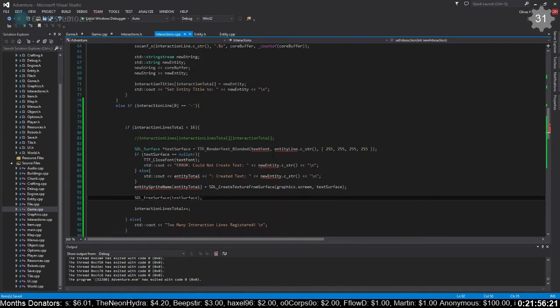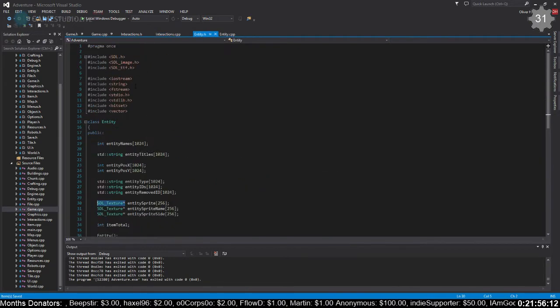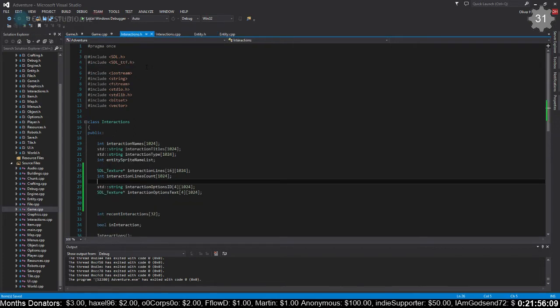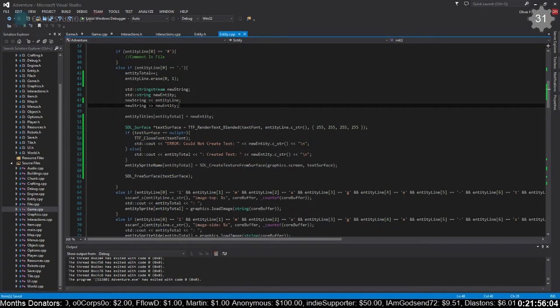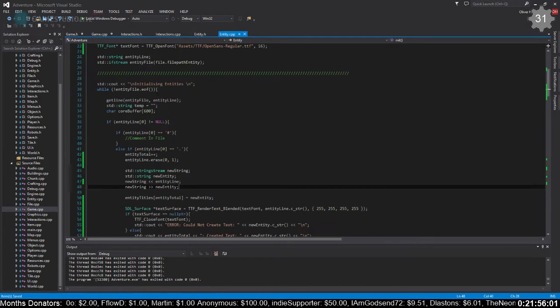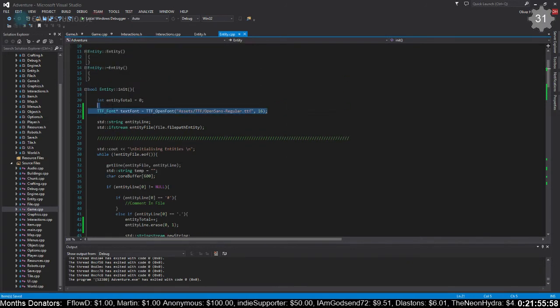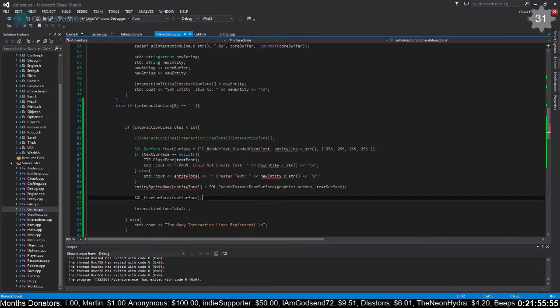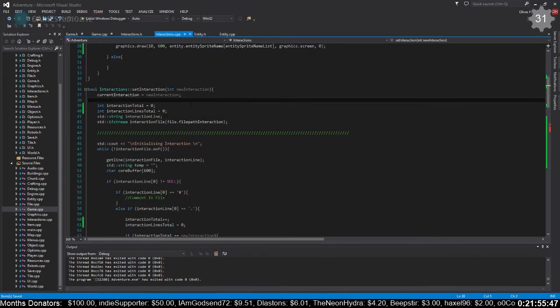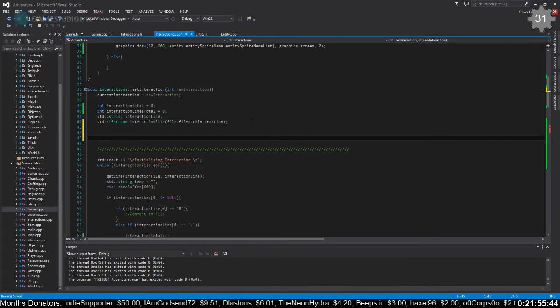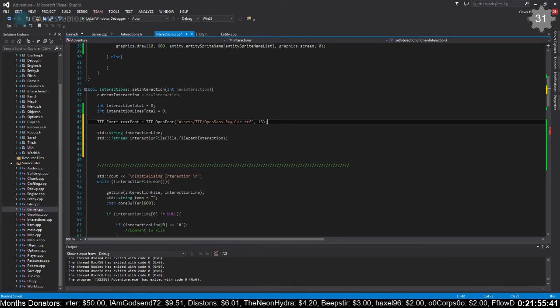Okay, so what I want to do is text font. All that stuff isn't actually in yet. It will be in any second now. We actually need to include SDLTTF. That's important, or it's not going to work. Oh wait, we already have it somehow. Okay, great. Where are we declaring all that kind of stuff? Up here. Let's take that and put it in. Pretty much near the top. That makes sense. We don't want to redefine it every single time. Let's split these up.